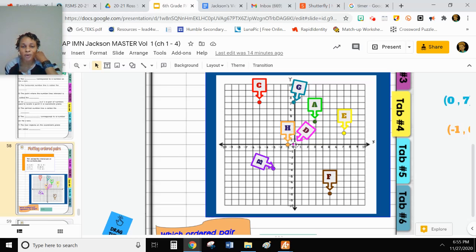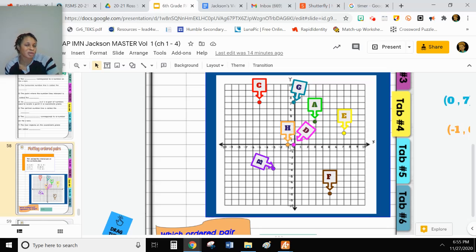You started at the origin. It didn't give you a left or right, so you stayed there and you just went up to 7. Then we had H, which you started at the origin, and so you go over to -1, but then you didn't go up or down, so you stayed there. So hopefully it wasn't too much of a hassle.